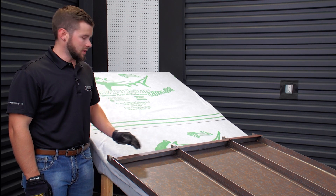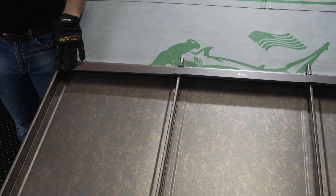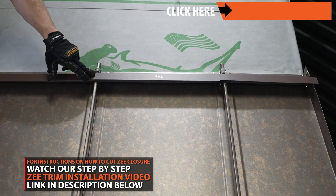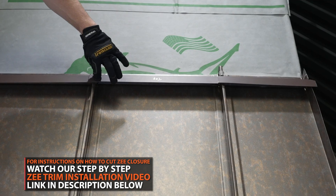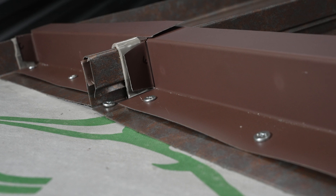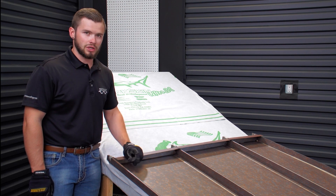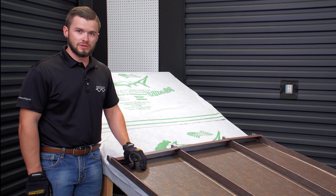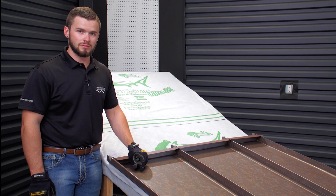We now have all the Z-closure installed. On the far piece I ended up taking that edge off so we weren't running into it on the mock-up. But going throughout the center, you have that one-inch flange and your one-inch fold — these flanges overlap one another, so you can have a continuous mastic sealant all the way across, and you have very minimal area behind the Z-closure that you need to caulk or use silicone on. Overall it's a good application to make sure everything stays watertight. There are a lot of different ways to install Z-closure; this is just one of the many methods.